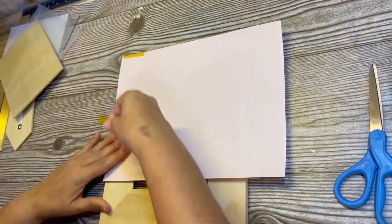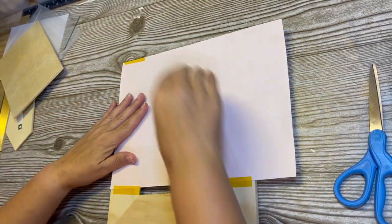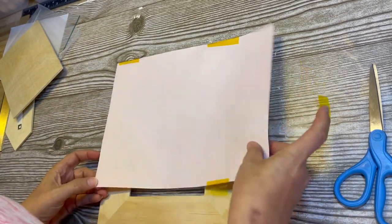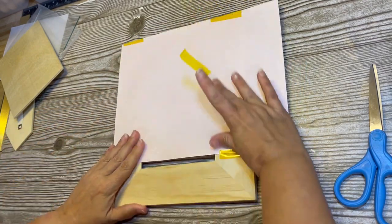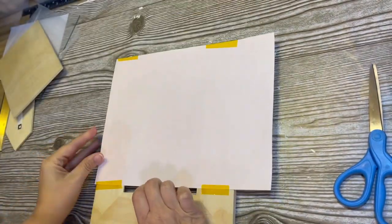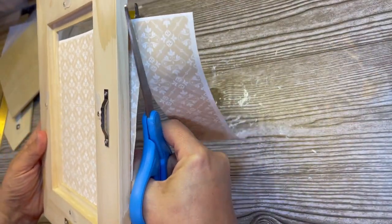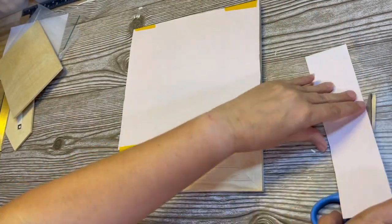So I'm just attaching it to the frame with some heat tape for sublimation that I got on Amazon. And I am gonna use my Cricut Easy Press 2 to sublimate that. I got it at Kirkland's, so I am fixing it. And the setting that I use is 400 degrees for 1 minute. So I got it on there. I think how I like it. I'm gonna cut off the extra so it doesn't really sublimate on the side. It will do that, I've noticed, when working with wood.